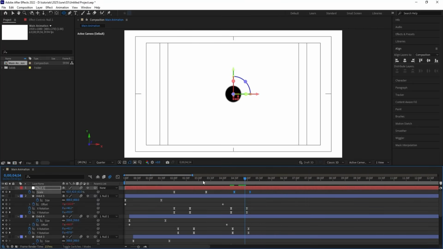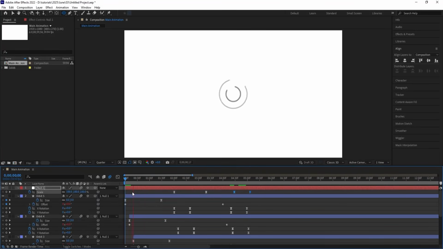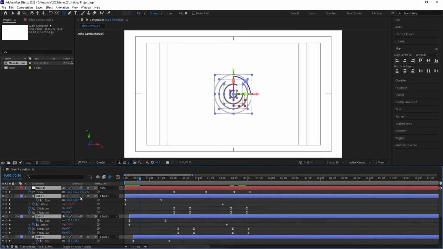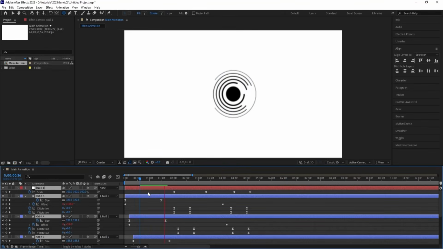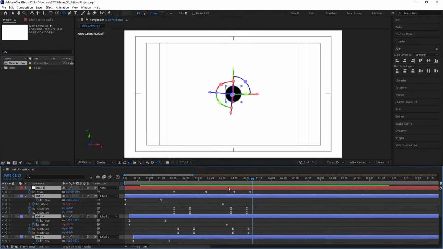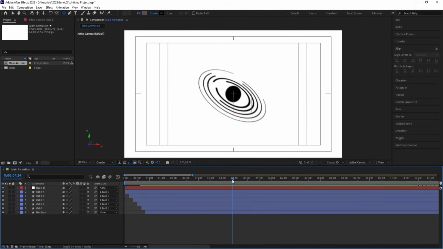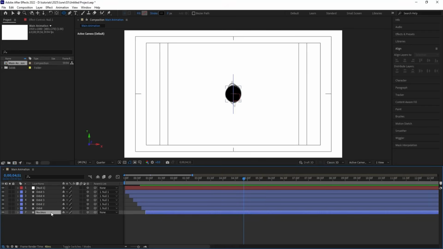Okay, now if you see this animation from the start, let's disable this motion blur just for now. We'll get this, then we'll get this, and then we'll get this. Now at this point, I want this nucleus to get small, and we will try to animate our Google animations.